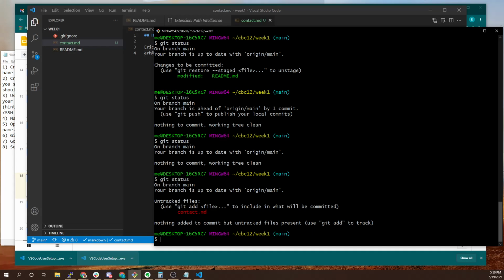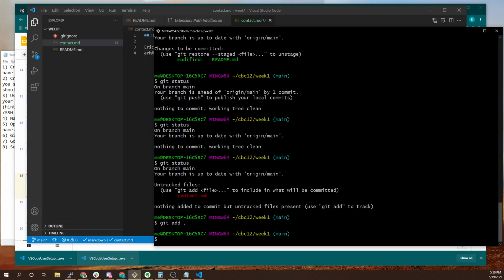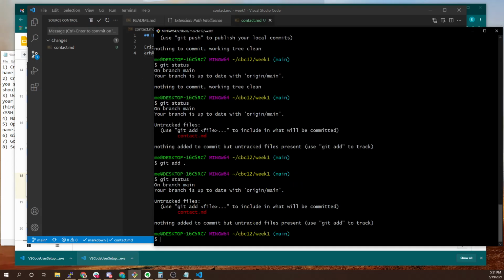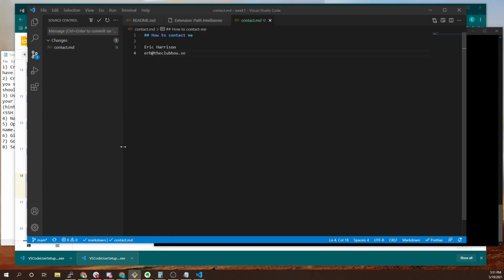For the sake of continuing the tradition of building on the work we did yesterday, I'm going to add it from here. Git add dot. You'll notice that Visual Studio should, in theory, as soon as you change back to that window, let you know this has been recently added. You can see that it's staged. So we just staged it by saying git add. I could have just as easily clicked the plus button right here. I can unstage it from here as well. If I click the minus button, see that it goes from staged to changed. And we can come over here and say git status, and you see it goes back to being unstaged.